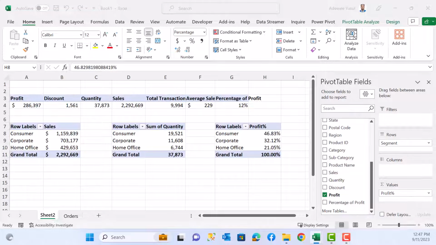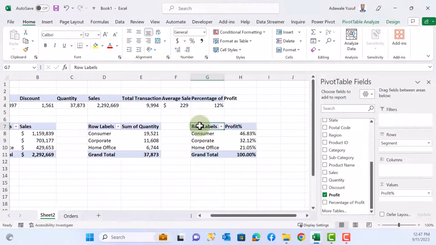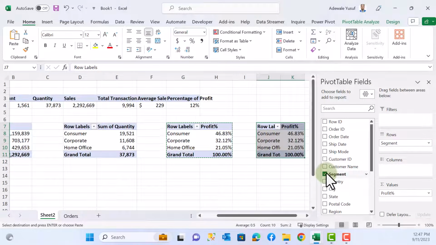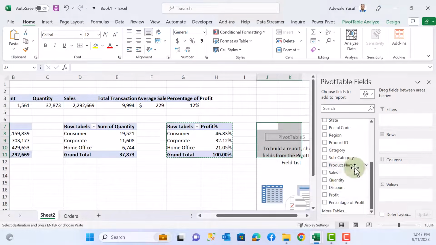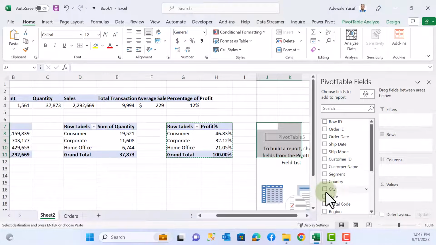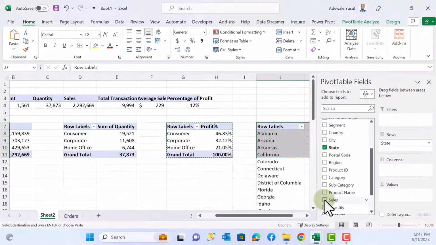So the next report I would like to create is probably a report of maybe state by sales, right? Maybe state by sales, but the state I would like to see is probably top 10 states. So I don't want to see all the states. So I'm going to copy this report again, just like we copied it initially, and I'm going to paste it here, leave one more space. Now, remember this time, I don't want segment again, and I don't want profits. I'm going to remove it. So I want state by sales. So I'll look for state here and select state and also pick sales.